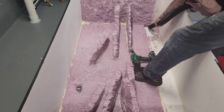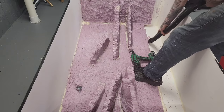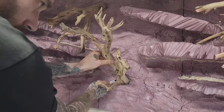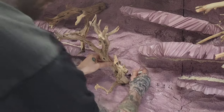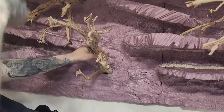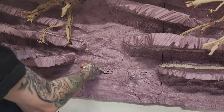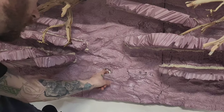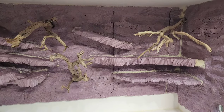Make sure to wear a mask during this process as well. It helps to vacuum as you go along to reduce the mess. Using a heat gun to help tighten up the XPS board from carving it out - this will help for durability and for drylock or grout to bond better. I started tracing around the ghost wood and where I wanted it placed in the vivarium, then started cutting it out. It's better to go to the inside of the line, making for a tighter fit rather than a looser fit, then just pick out the unwanted foam board. I'll spray foam the wood in at a later time.